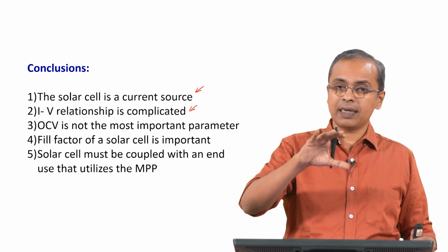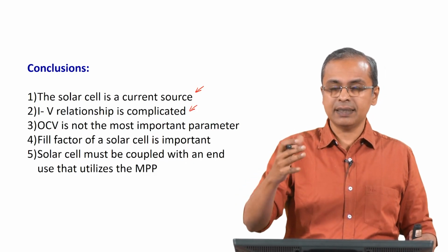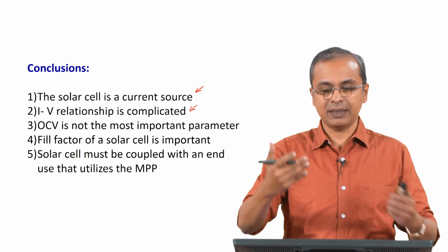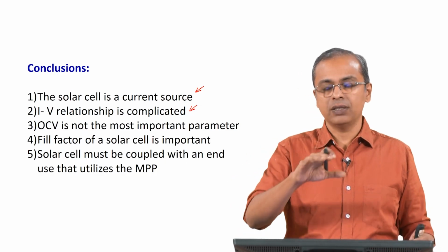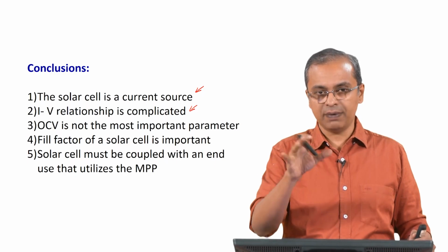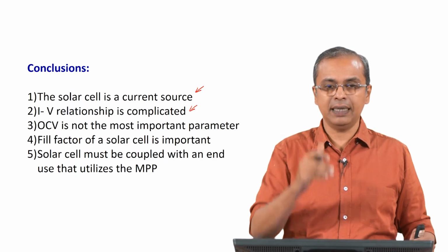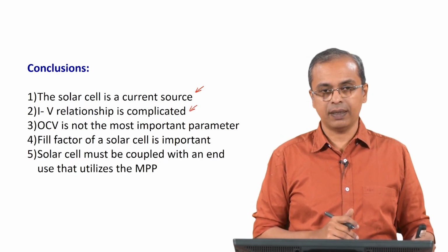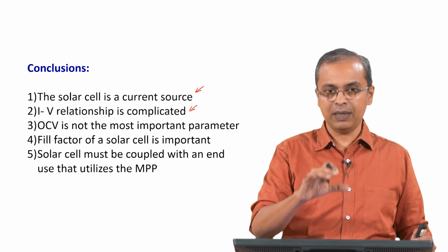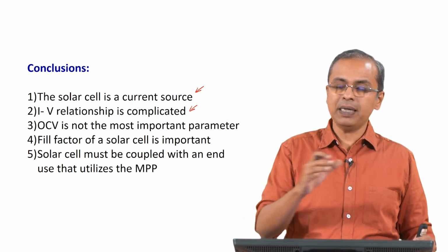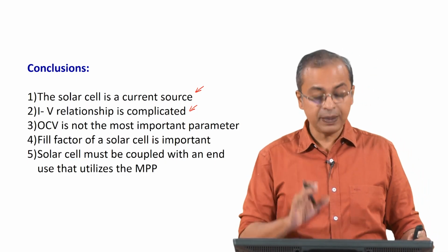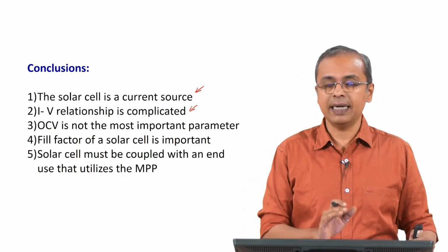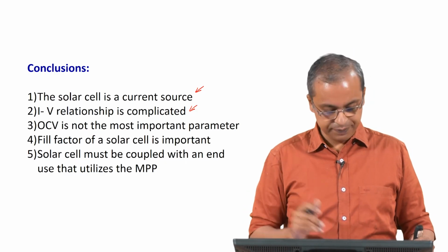And also, we are looking at the characteristic of this cell from an external perspective of load voltage, diode voltage, etc. So, our approach also puts us in a situation where we are not directly tapping into the exact value of the band gap in that equation itself. Basically it sets an upper limit, but it does not show up in the equation. So, that is the point we have to remember. But I have also highlighted that the IV relationship is complicated.